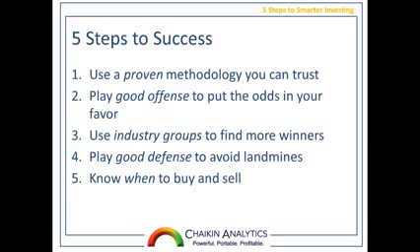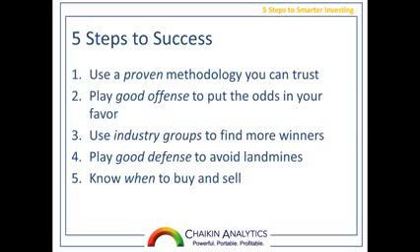You have to use a proven methodology that you can trust. And really, that boils down to having a plan, and having that plan based on something that you believe in and that has demonstrated that it can help you make money in the stock market. The second step is to play good offense, and that means putting the odds in your favor anytime you invest in a stock. One of the ways we do that is step 3, to use industry groups to find not just more winners, but better stocks with a higher probability of going up, and also using industry groups to know which groups and stocks to avoid.